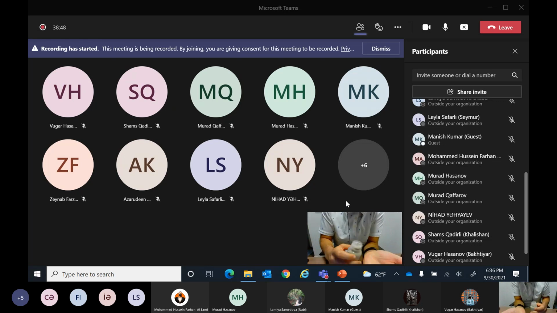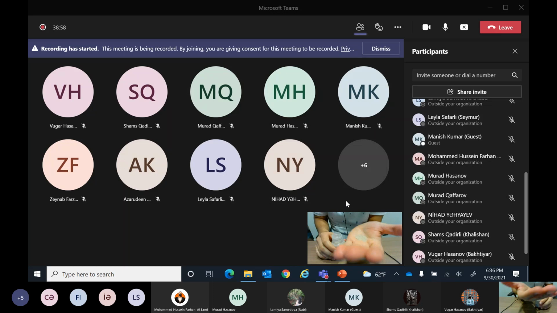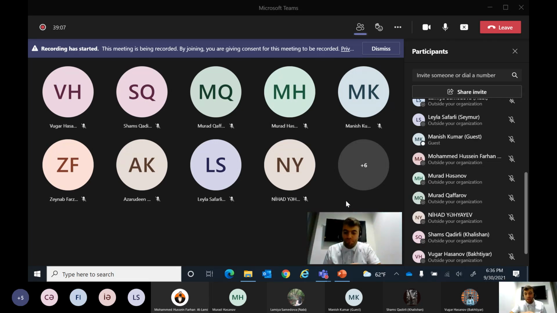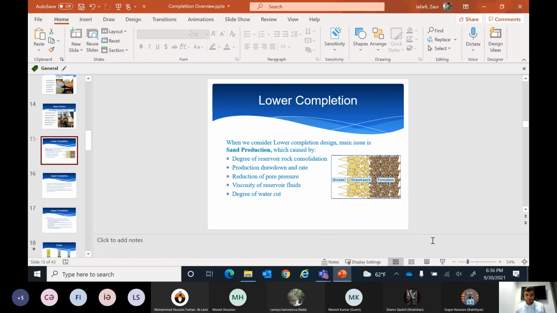If you look at, let me try to do it like that. You see these small grains, which are finely sized, a special size gravel. And then it's mixed with the special fluid, as I said, a high viscous slurry fluid that you can pump into the well. Any questions before we move to the upper completions?